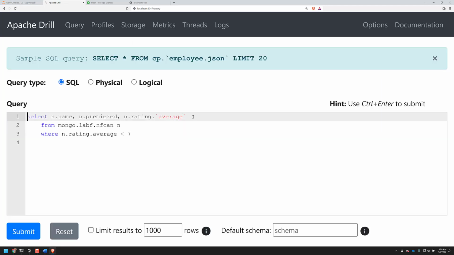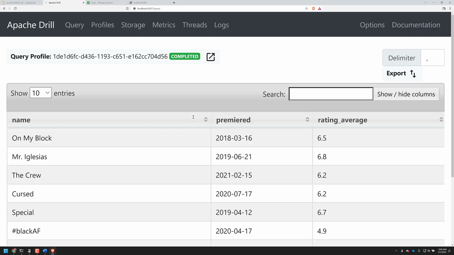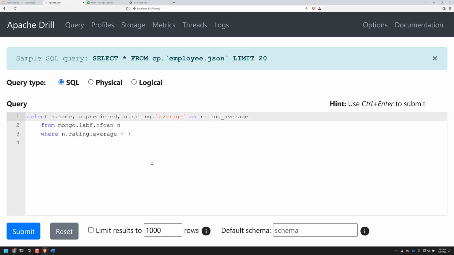I'm a professional at this. As average, rating average. Here we go. Like it. Don't love it, but I like it. So there's my answer to number 5. Moving on. Let me go back. There you go. Moving on.